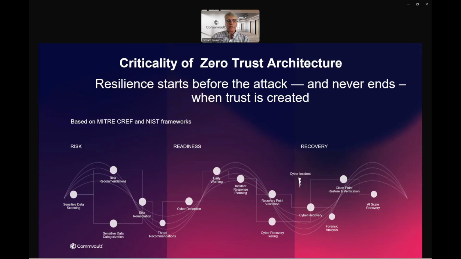Here is the NIST standard that we follow, and many others do as well, but it is about that risk readiness and recovery. And MITRE and NIST frameworks really show you how in-depth this is. And while it looks like it's a flow pattern maybe from left to right, in reality it's interactive. What I always highlight on this slide is the concept of resilience starting before the attack. Guess what? If you try and buy insurance right as your car plows into the back of the car right in front of you because they stopped quickly for something you didn't see and you didn't have the insurance beforehand, hey, it's not going to help you now.